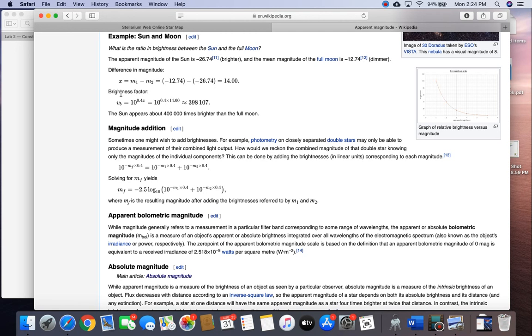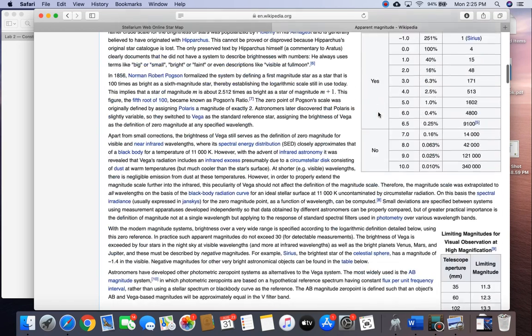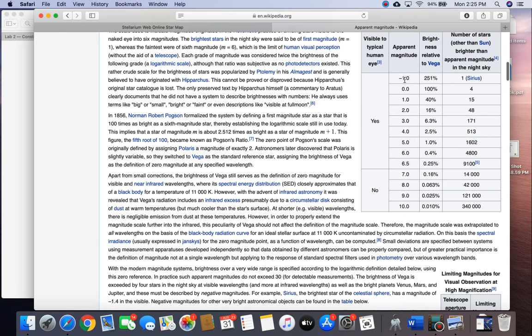And we actually carry out the logarithmic scale, and we find out that based on the fact that these are powers of 10, the actual brightness in terms of a multiplication factor is 400,000 times. So the sun is 400,000 times brighter than the moon. That's what this logarithmic scale means. Okay? It's a different way of scaling things. So the point being then that only the very brightest stars, like Sirius, have apparent magnitudes that are negative.